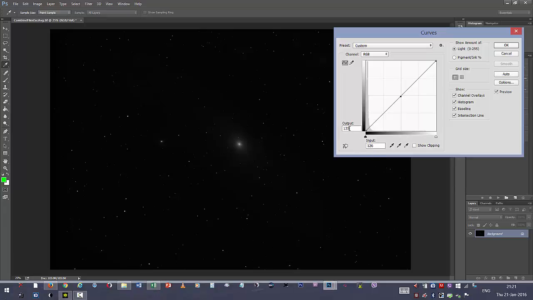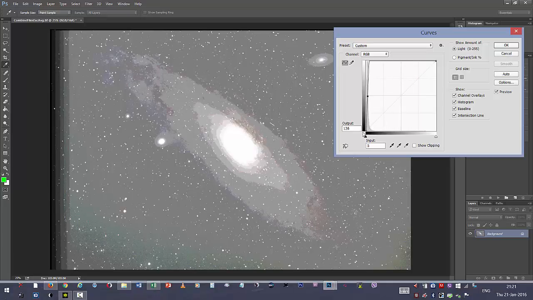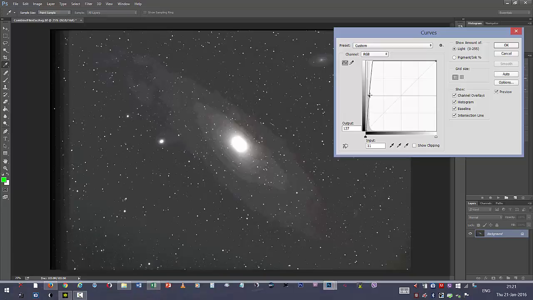The point output and input is about 125, but we want to make this curve run diagonally across the data. So basically we are going to drag the curve and allow it to cut across at an oblique angle through the data.